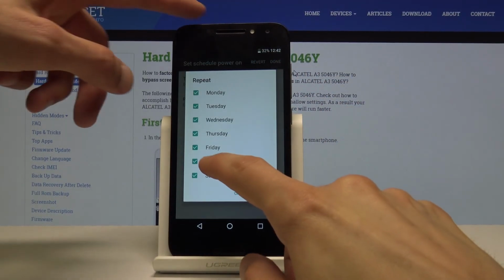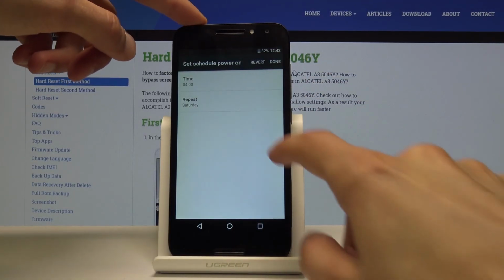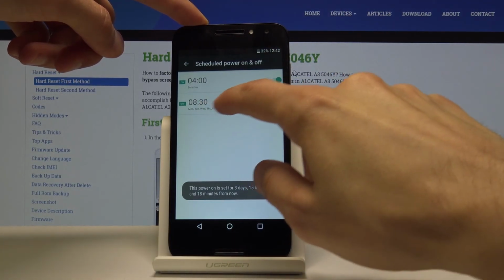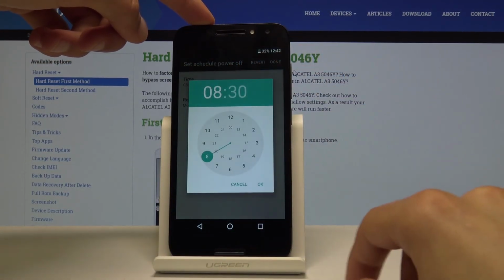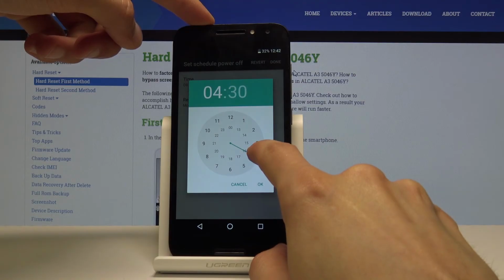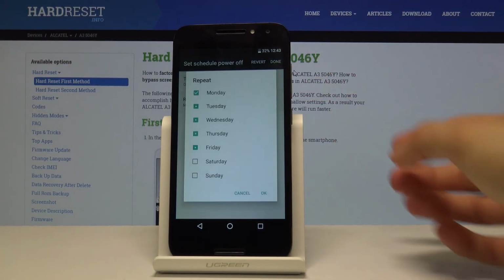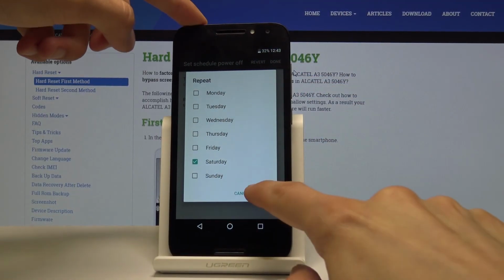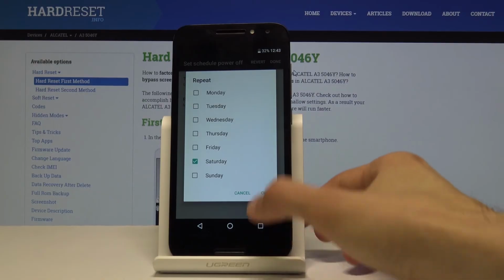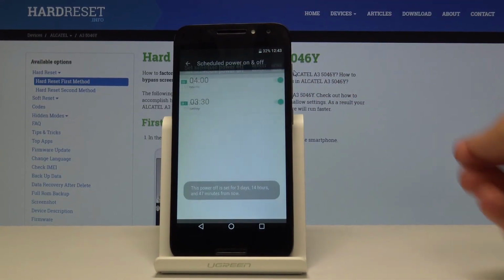Every day I would change to only one day of the week, so Saturday, and tap on done. Then the second one, turn on, is another one set to 4, so this one is going to be 3:30. I'm also going to choose Saturday as the only day that it affects, just a little bit before it powers on, and then tap on done.